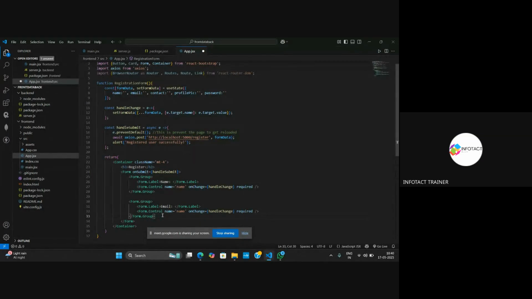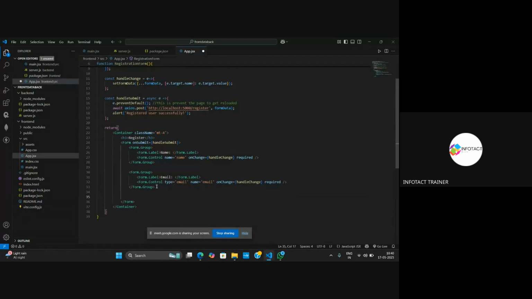Then inside the Form.Control, I will remove this name, and instead I will provide the type. The type is going to be email. After the type, I will write the name as email. And the rest of the things will be the same. That is, this will also execute the handleChange function, and the value provided to the email will get assigned to this variable, that is email, with the help of the spread operator present inside the handleChange function.